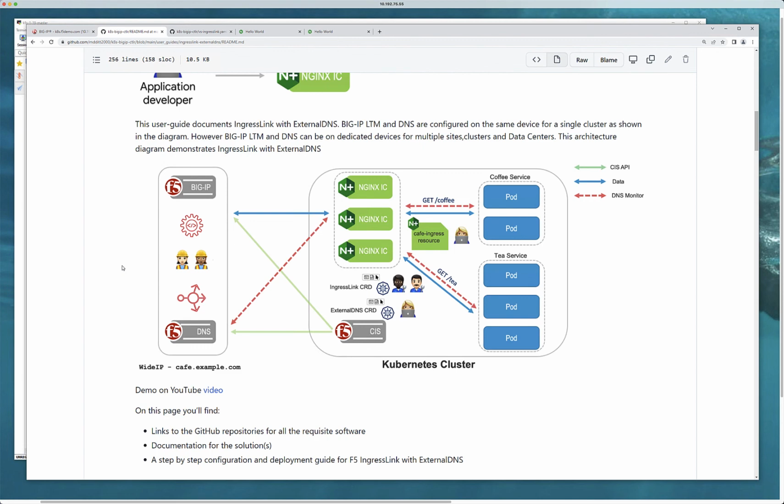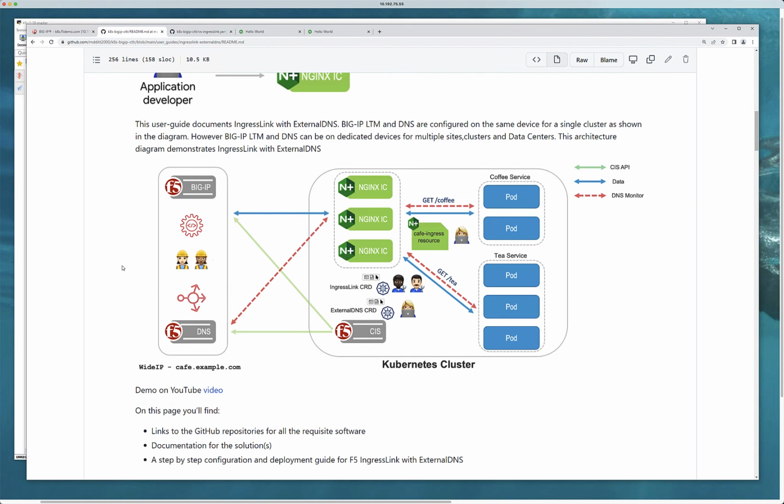I do have other videos that I've created on my YouTube page that talk a little bit about either per app failover using DNS or a single wide IP with multiple applications. I also have videos there with multiple clusters, with and without nginx. It's totally up to you if you want to load balance multiple clusters. But this is actually really cool.